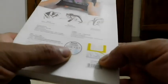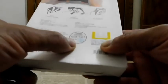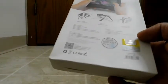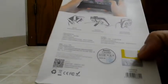And okay. We also back here have some little QC stickers, so this evidently was QC'd and passed in this year, 2018. It looks like the fourth month of the year. Alright, and it also looks like we have a little, this must be like a little official seal. It's kind of shiny. I think they're trying to say this isn't a knockoff and this is actually an original Baseus item. Okay, and there are some other things written on the back here. You have both Chinese and English, so it is in its retail package.